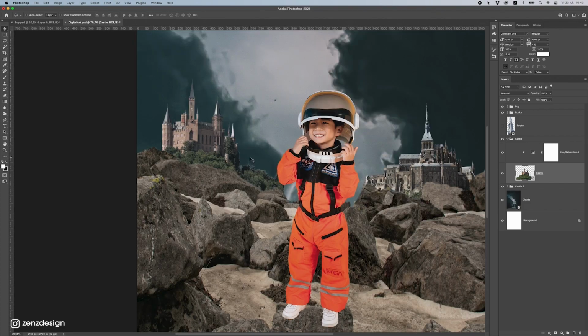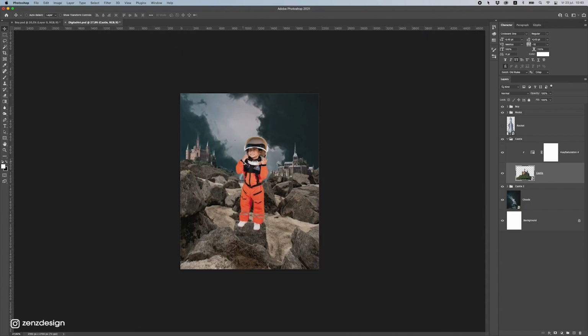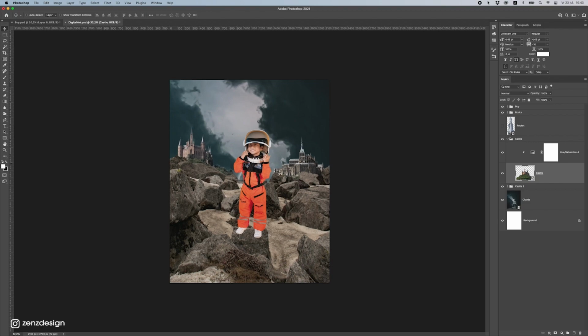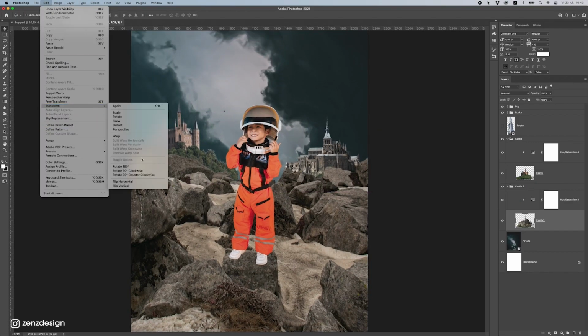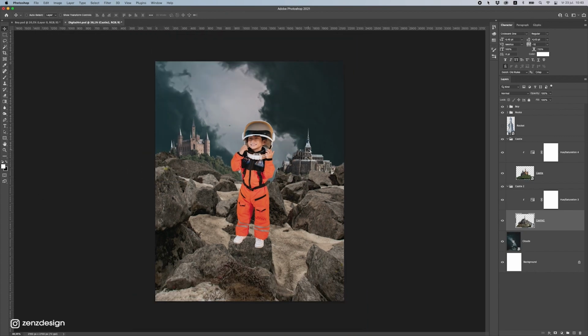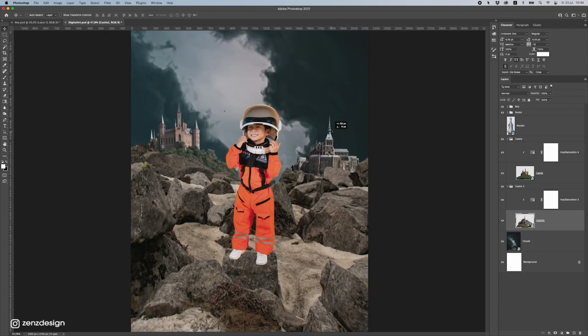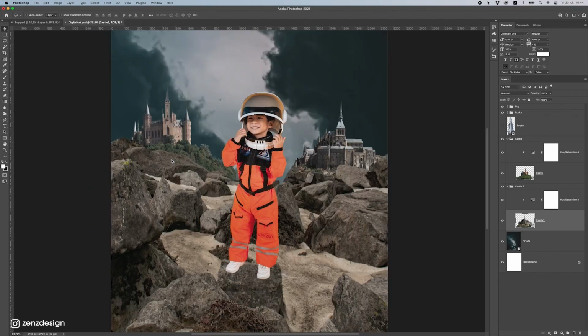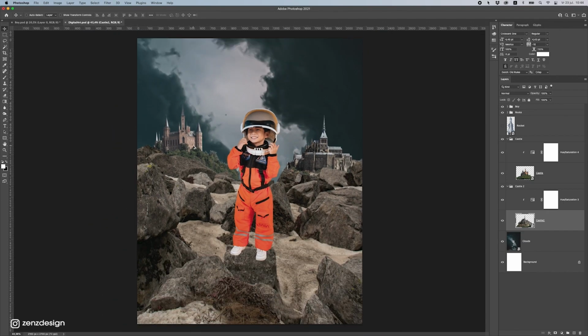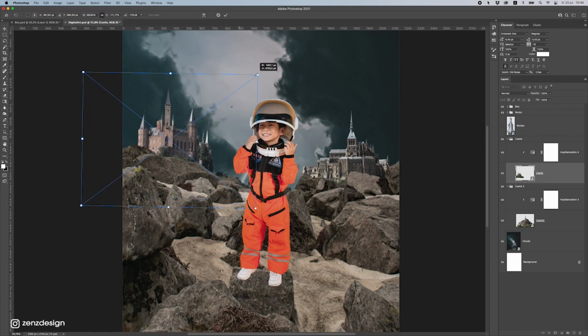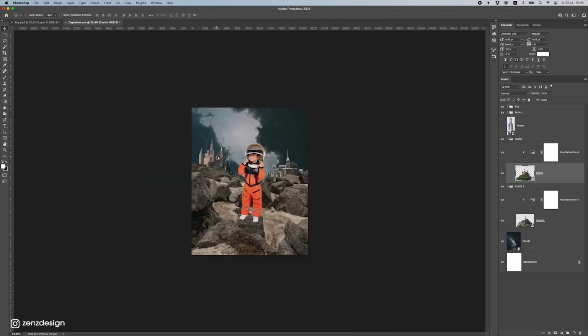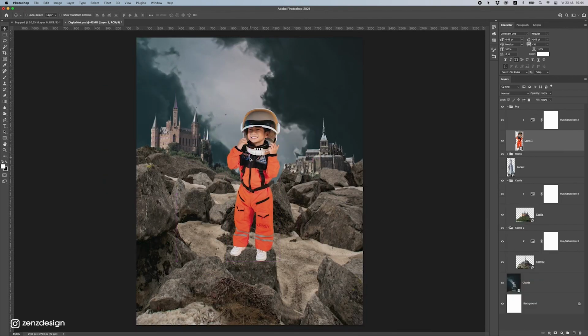So this will make the image look more realistic, to make sure the lighting is the same. So I'm just going to do this like that, or you can do it with this one. You can also flip that one to make sure the lighting comes from the same side, right? So this is also okay. Let's see which one is better. Maybe the other one, I think the other one was better. So I'm going to do the left one, flip horizontal to make sure the lighting comes from the same spot. Let's make it a bit bigger here. All right, now we can work on this image for the lighting.